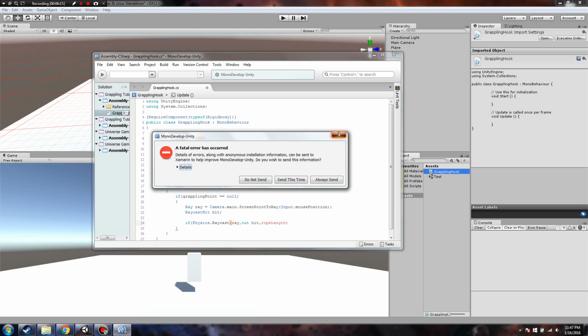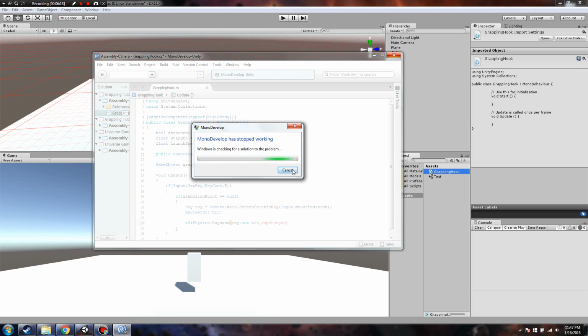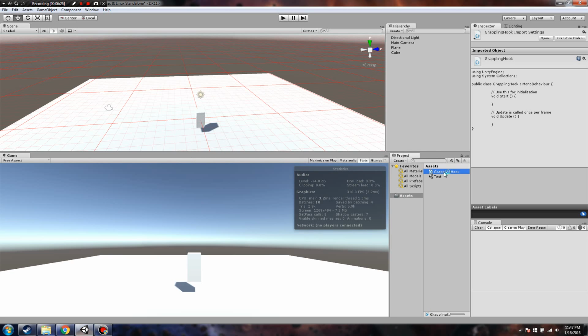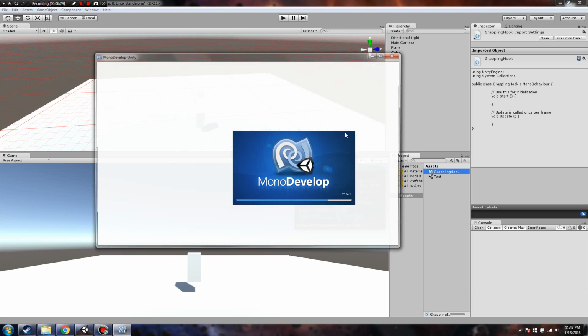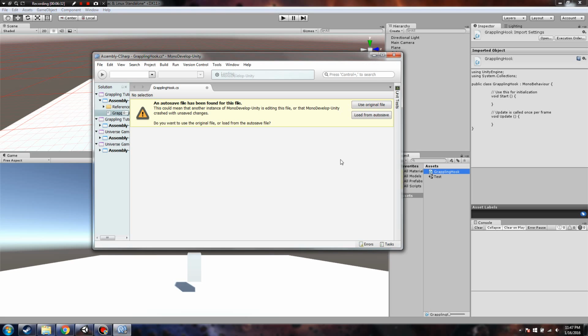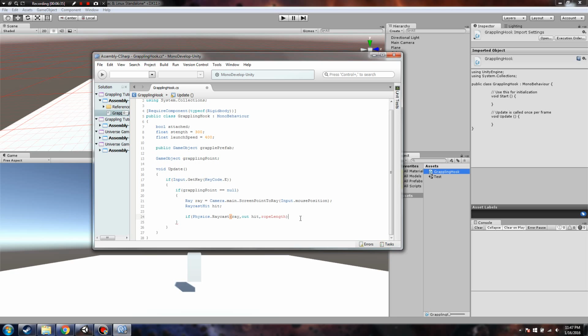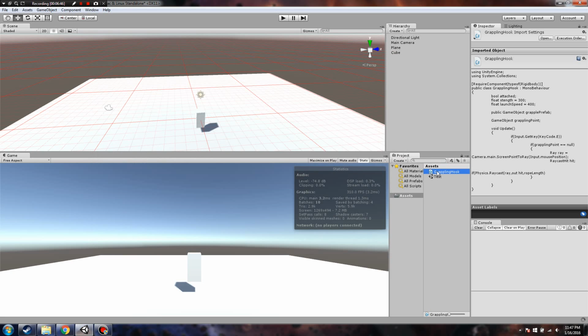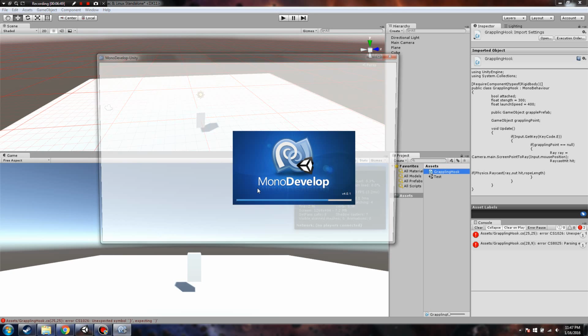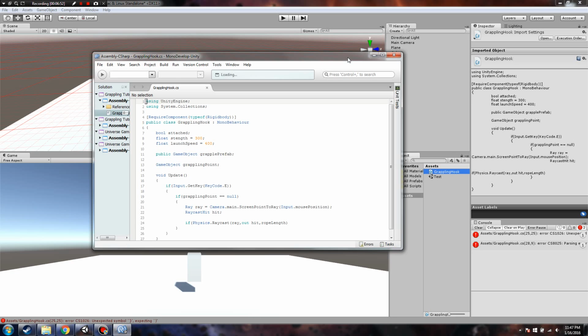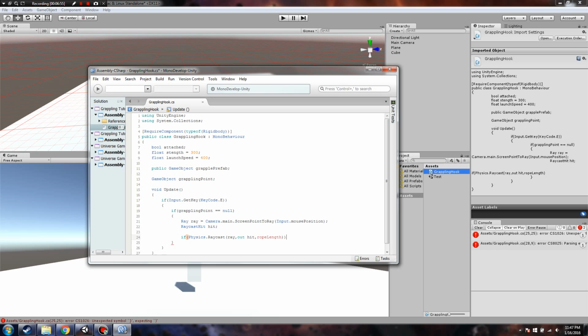Oh, mono. Okay, ignore that. Hopefully, no. So it does look like Bandicam has a problem with MonoDevelop. I don't know why. Hopefully it saved, like, got one of those quick saves in. It did it last time I was trying to record. Load from an autosave. Yes. Okay, sweet. So let's continue as if nothing happened. And it broke my shift key, meaning I have to restart it. I'm sorry guys for this. I can't seem to record it with Bandicam without it popping up errors all over the place.